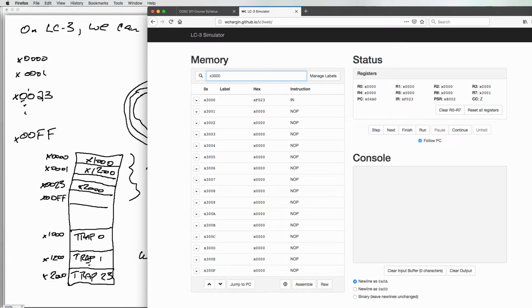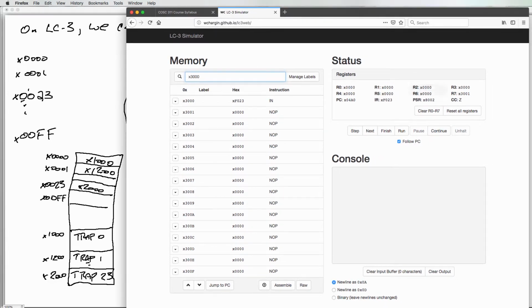So here we are back at the simulator. And what I've done here, you can see at location 3000, is I've just specified trap 23, which it's given me the instruction in. What I'm going to do over here is I just want you to watch what happens when I hit a step. Now, first of all, we can take a couple of guesses here.